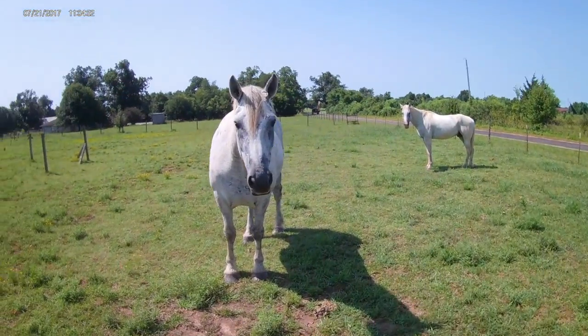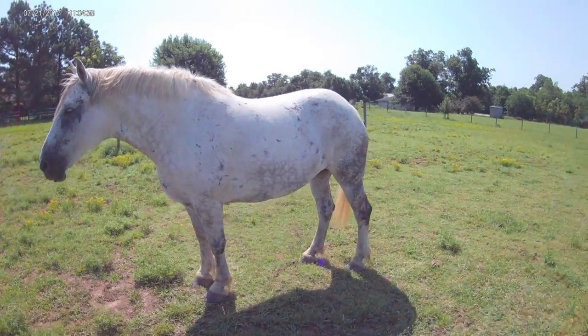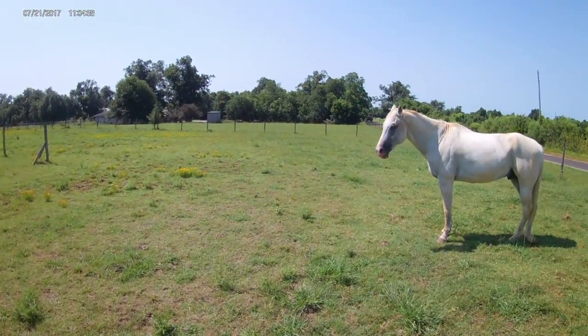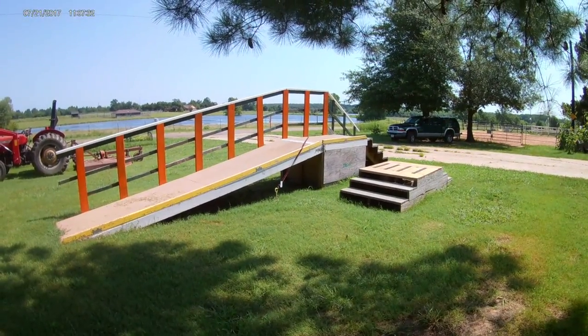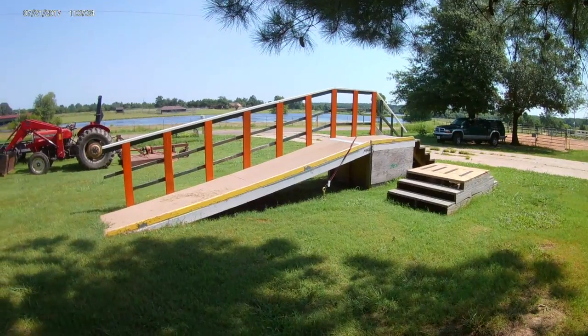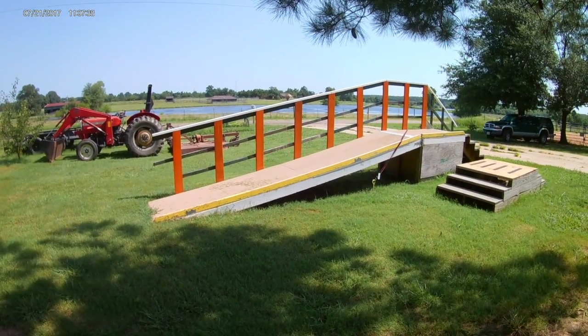Over here is Moya — this is our draft horse. She's a cross between a Percheron, Morgan, and Belgian. She's a biggie. And this is Cobalt, our gray. This is the ramp we use for Taylor and her therapeutic riding, which she does — she has six or seven clients now. Pretty good.